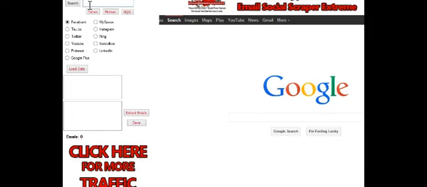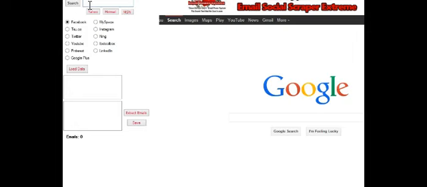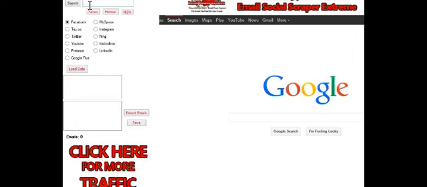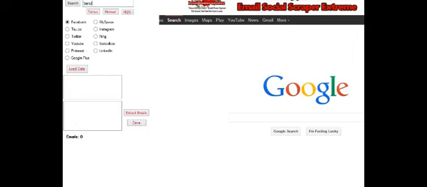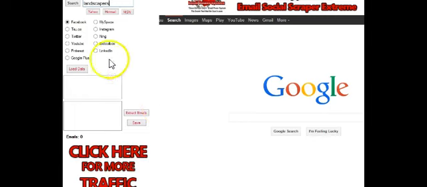So here, let's say that you are doing B2B, business to business, and for some reason you're looking for landscapers and you want to build a list of landscapers. So let's type in landscapers here. As you can see, it's going on Google and it's going to show you those emails that are visible that people have out in the open for you to contact them.